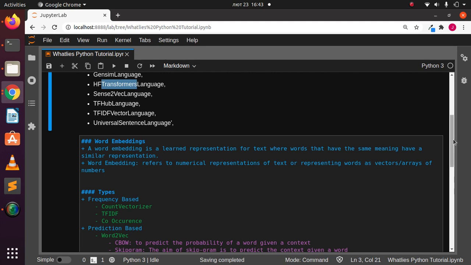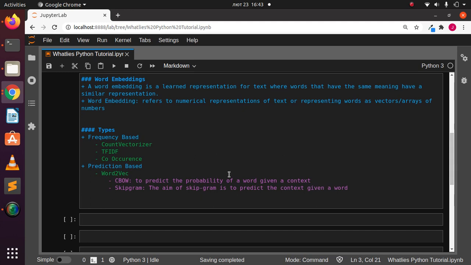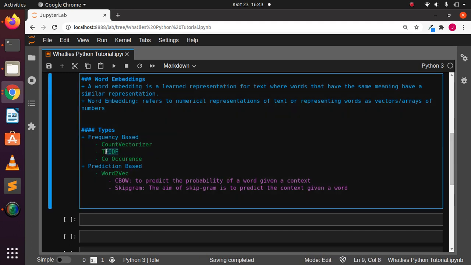There are several ways we can do that. We can use the frequency-based approach, in which we count the occurrence of the word, using a count vectorizer or TF-IDF vectorizer, or we can use co-occurrence. There's also the prediction-based approach, that is the usage of word2vec, in which we have CBOW and skipgram, which try to predict the probability of a word given a context, or the other way around.